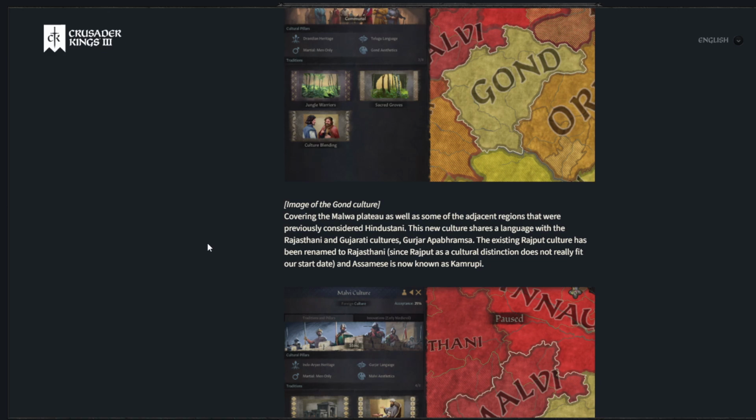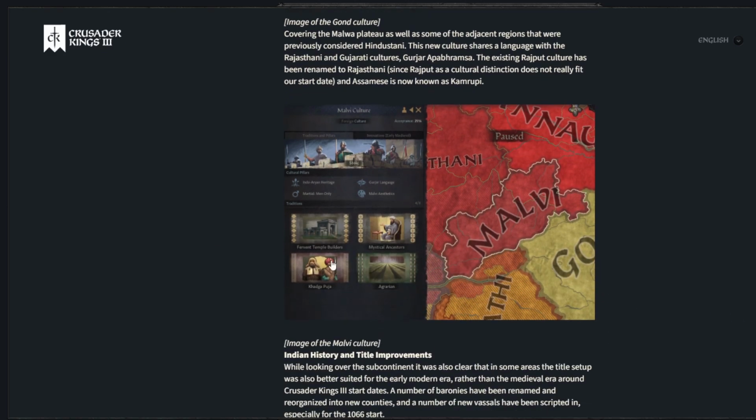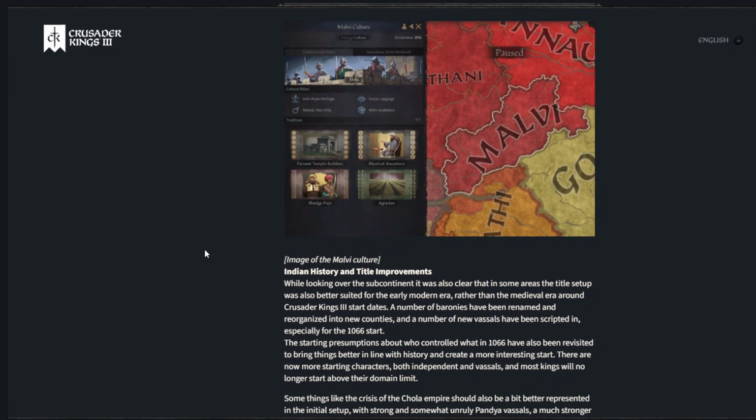Gurjar, Apabramza. Yes, I will mispronounce things, and no, it's not the end of the world. The existing Rajput culture has been renamed Rajasthani, since Rajput as a cultural distinction does not really fit our start date, and Assamese is now known as Kamrupi. So we can see Malvi right there.